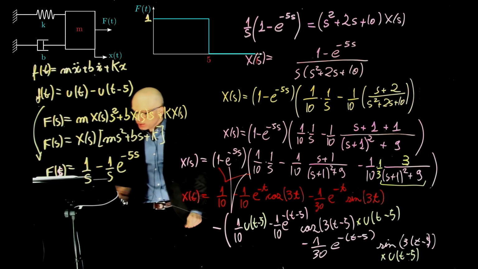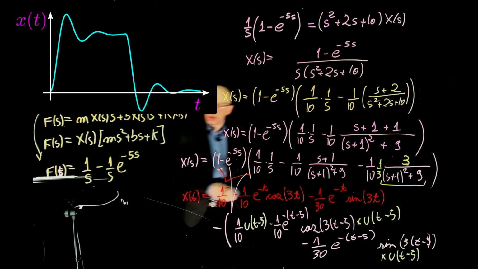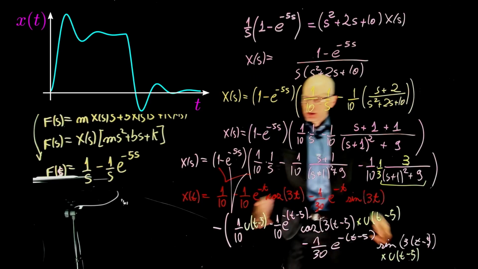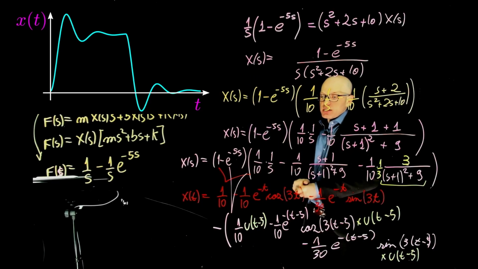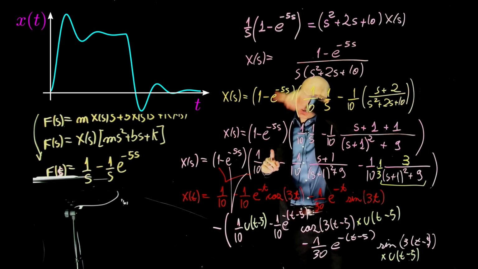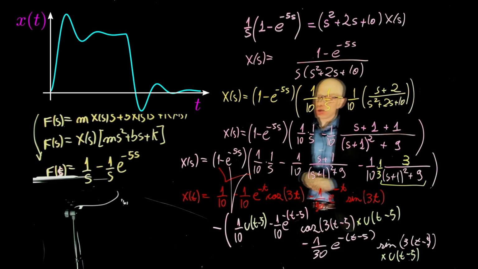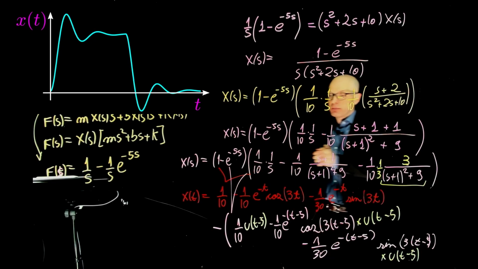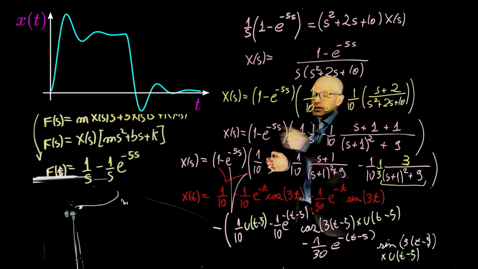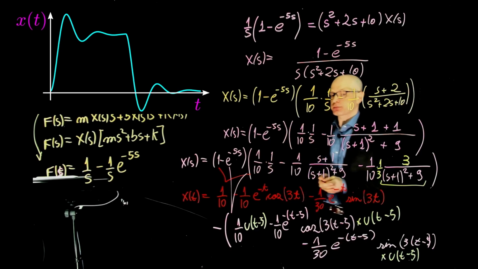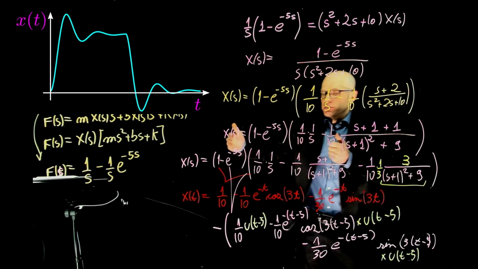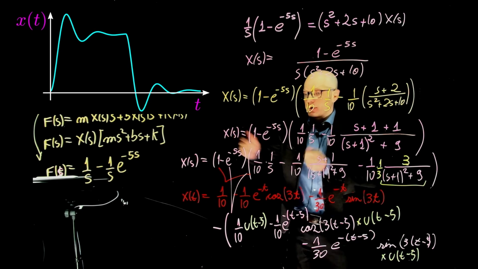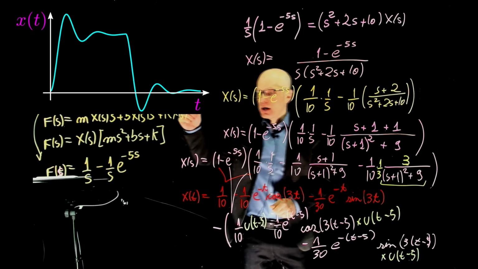I can plot this and you'll see the result there. This is the signal x of t. Does that make sense? Well, it makes perfect sense. In the first part there where the signal goes up is where I'm stretching the mass. So it's going to oscillate a little bit because of inertia. And I'm holding that up to 5 seconds, and then I let it go. And then when I let it go, it simply goes back.